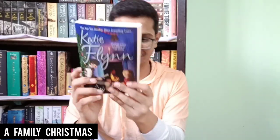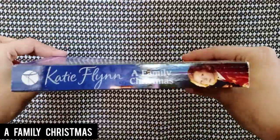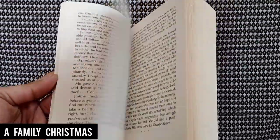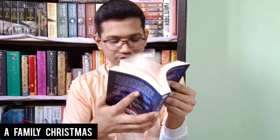Next in the box is A Family Christmas by Katie Flynn. I think this is literary fiction, though I don't usually like seeing people on covers. The front cover has some spots but looks good, the back has some sticker marks but it's not bad, and the spine is cracked in this one too. The pages are white — not even yellow — and inside the pages look really really good. The condition of this one is also really good.